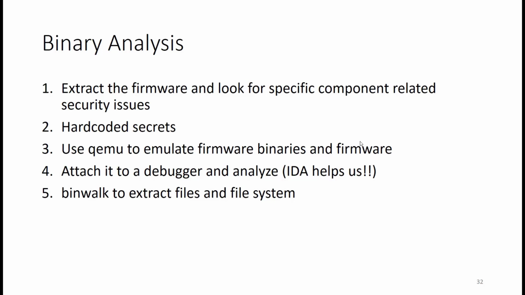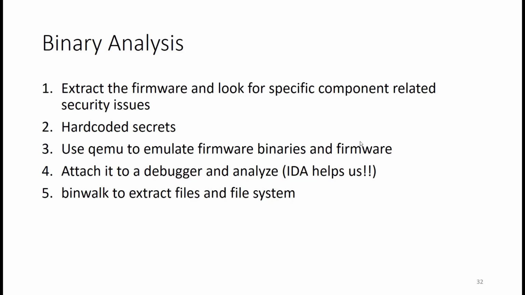By doing that, you are going to get the required information out of the binary. You may also need to do debugging on the binary with IDA Pro.